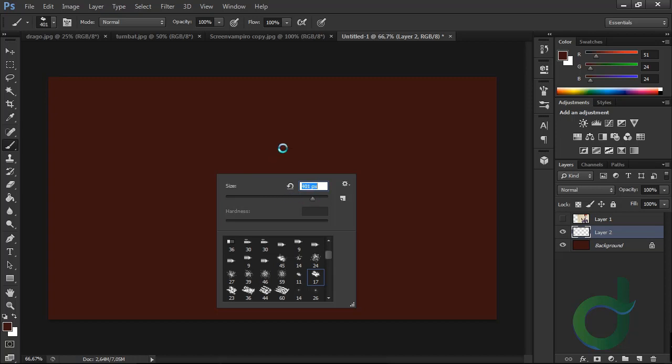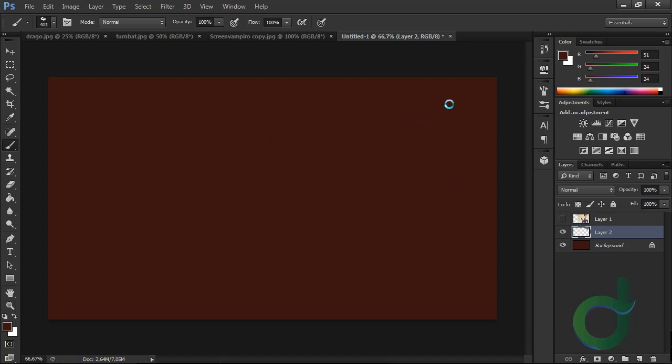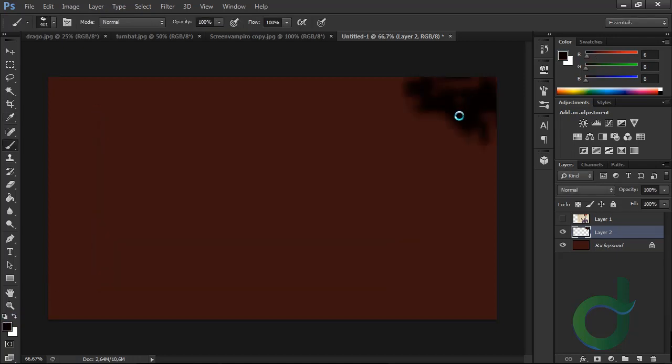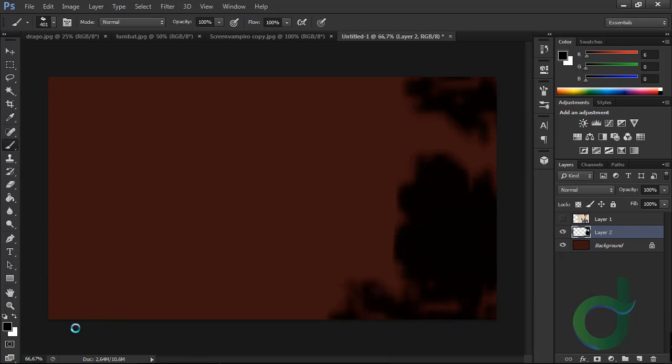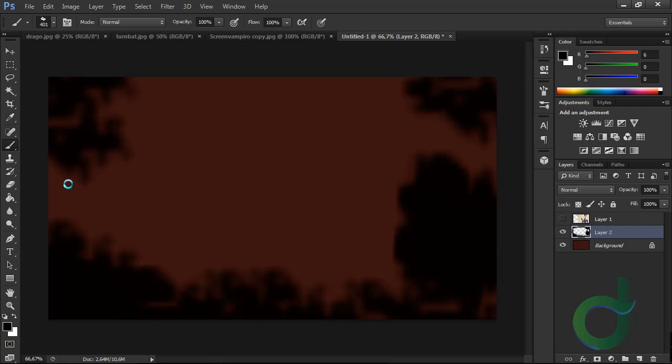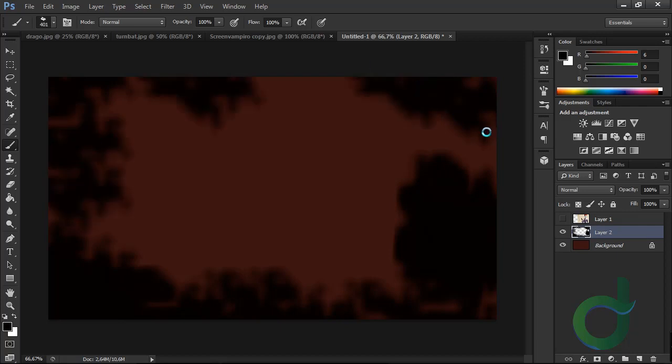So we're going to have a really big size, and we're going to select a darker color, and we're going to paint something like that. It's not a big deal. It's going to be slightly pixelated, that's okay.